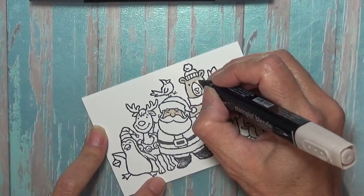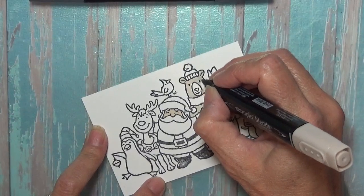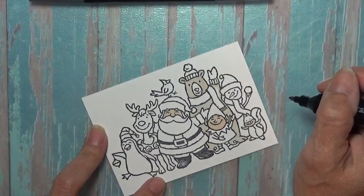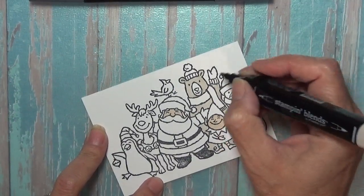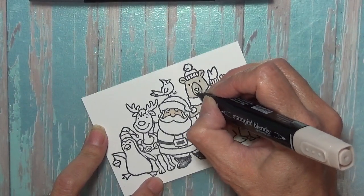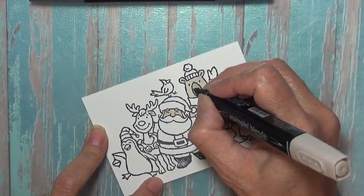Could be a brown bear anyway, can he? We don't know. We assume it's polar because it's Christmas. But it could be just a normal brown bear. Let's do his face. And I'll go over that twice just to darken that slightly.